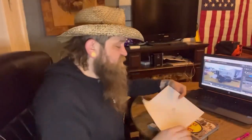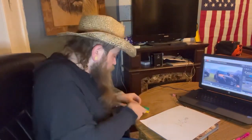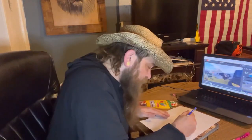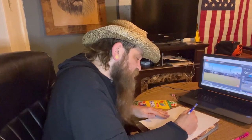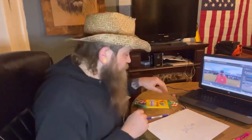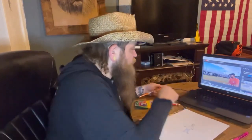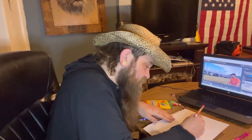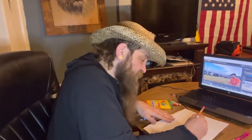Next we gotta add some colors. People like blue jeans — let's see, this looks like purple, that's not blue. Here's blue — we'll do some blue jeans like this. Just keep coloring, do the best you can. Not everybody can be as good as Buck, you know — I went to community college, won some coloring contests. I bet he'd like an orange shirt. Oh look, there he is right there in the video — let's pause that. He's got a dark hat and an orange shirt. So we're gonna give him an orange shirt. This technique I'm doing right now is called shading — this is how you make things look super real.